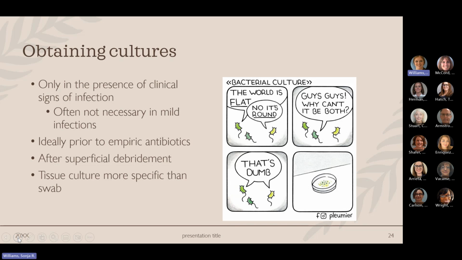As far as taking the culture itself, the recommendation is to do this after you do a superficial debridement of the wound. Now, I know not all clinics have the capability to do wound debridements or tissue cultures, but tissue cultures would be the most effective and more accurate than a swab culture. And whenever the patient does have surgery, we do send the tissue specimens that will be deeper tissue and more accurate than the superficial swab.